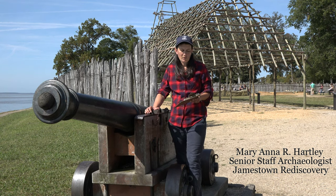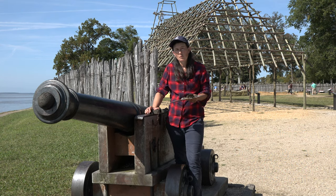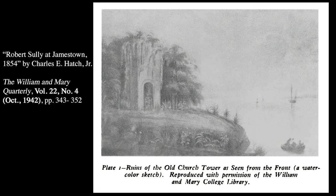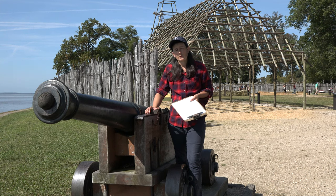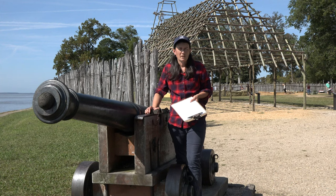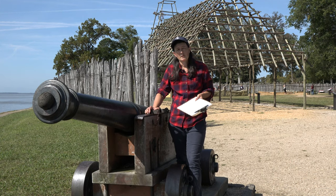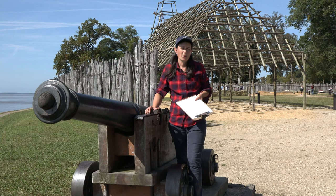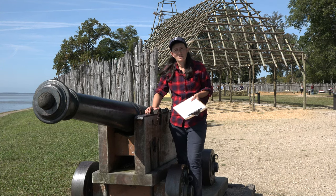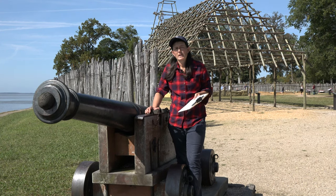A question from P. Taylor asked: has anybody contacted the descendants of either of these artists — referring to Robert Sully and Benson Lawsing, who picked up things on the Jamestown Beach — to find out if artifacts are still with the family? Robert Sully's artifacts are said to have ended up with the State Historical Society of Wisconsin, and we have been in contact with their collections. However, they have so far not found any of those relics said to have been given to them. As for contacting descendants directly, the answer right now is no, but we will put it on the list as something to look into.